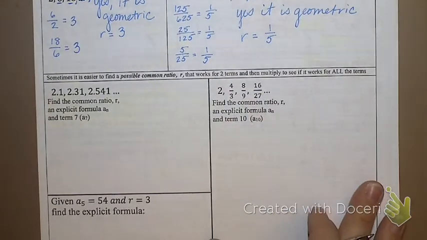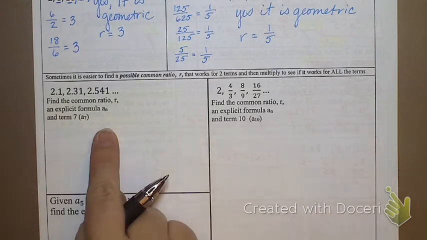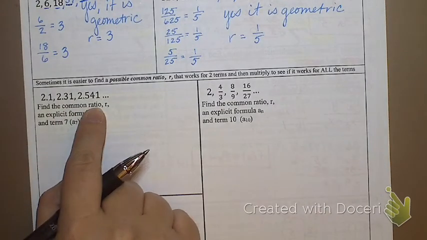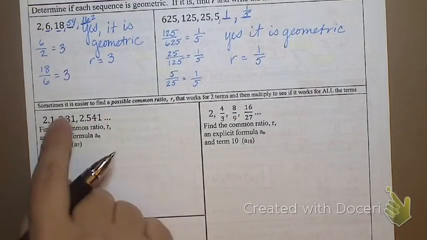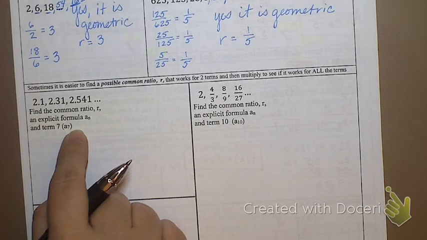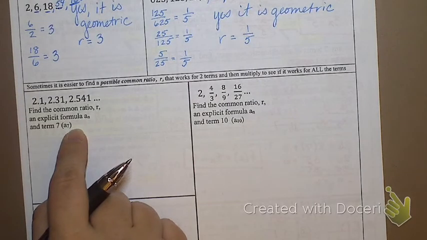Anyways. Okay. Now let's do these guys. It says find the common ratio. That statement tells me that this is geometric. Right? If it says find the common ratio, the only way it can have a common ratio is if it's geometric. So they're telling me it's geometric without actually saying it's geometric. So I don't have to set up several fractions because the several fractions proves it's geometric. I don't need to prove it's geometric. So I just need to set up one fraction to get my common ratio.